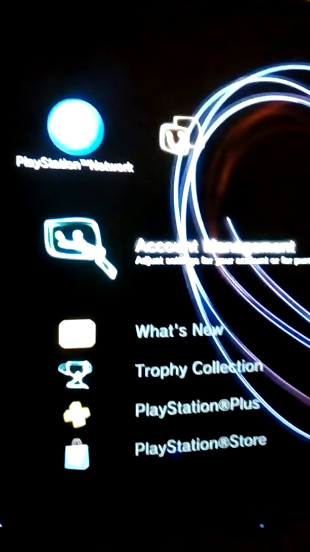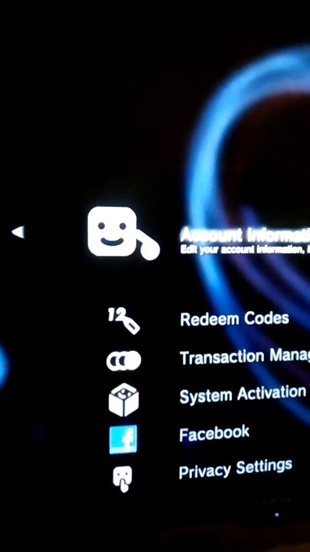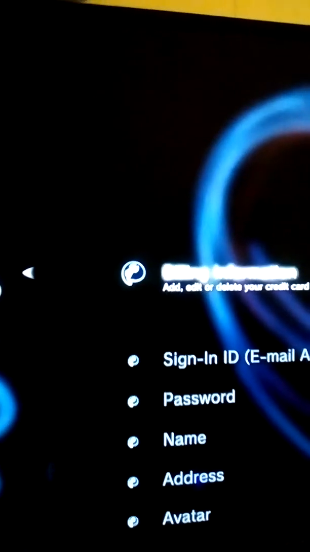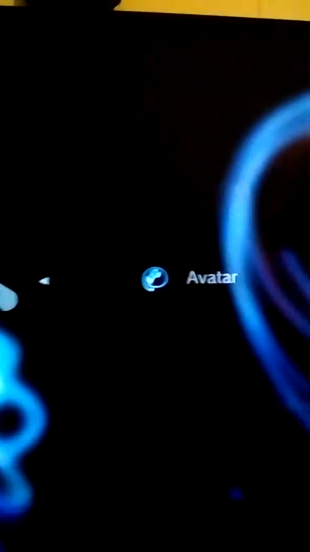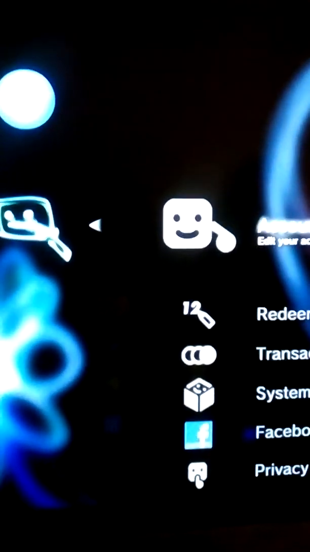Go over here to PlayStation Network, go to Account Management. You go in there, go to Account Information, and you just go down to Avatar. And there's a lot here, so you can pick whatever you want. I chose that one right there. Now I'm going to show you how to get the letters up there.